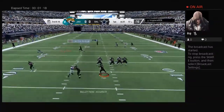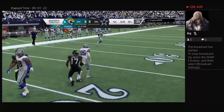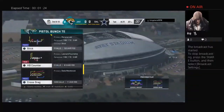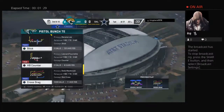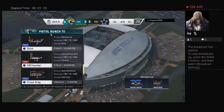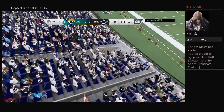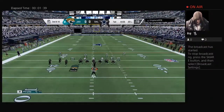Here's Foles, and connecting here with DJ Chark. 6 yards is the pickup, and that'll lead to a 3rd down. One thing we do know, he's going to get his catches. So as they move forward defensively, got to continue to focus on not giving up the big play when he does catch the ball in the secondary. So now an early 3rd and 10 here on their opening drive.